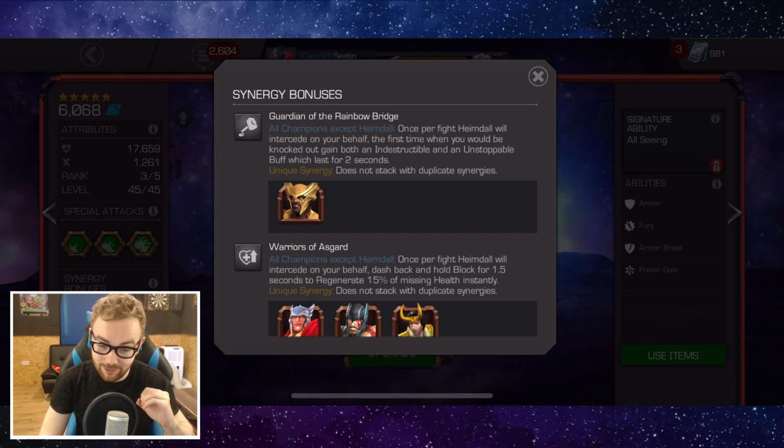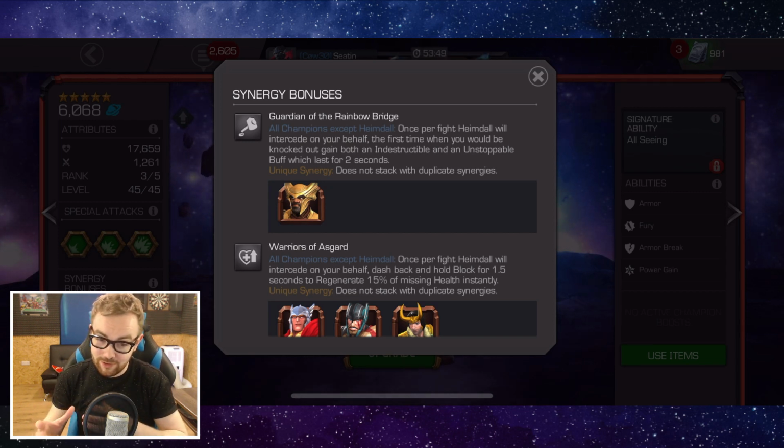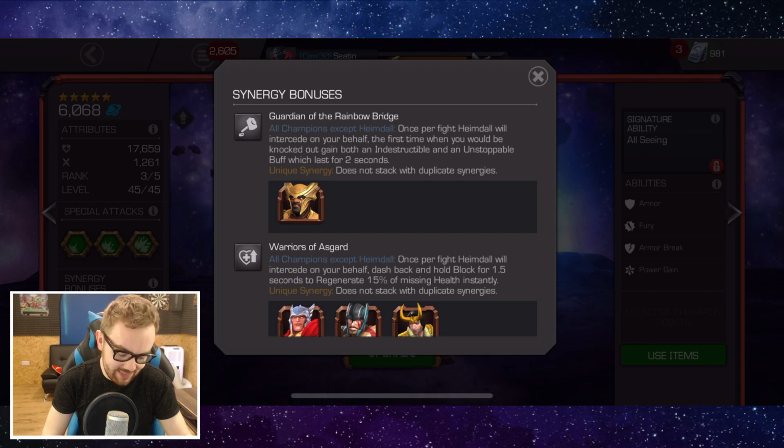This can be absolutely huge for endgame content, because it can allow you to not only cheat death but also gain a bit of opportunity to recover, especially if you're playing somebody like Gladiator Hulk that has a bit of regeneration attached as well. This can be absolutely mad. Such a valuable synergy there. So yeah, that's the biggest one. Just putting him on your team gives everybody cheat death, but the important thing to bear in mind, and the very annoying thing, is none of this applies to Heimdall himself. So it's just a bit of a pain in the ass there.